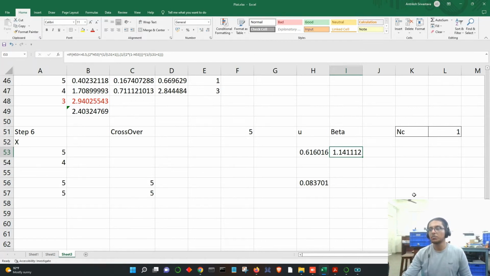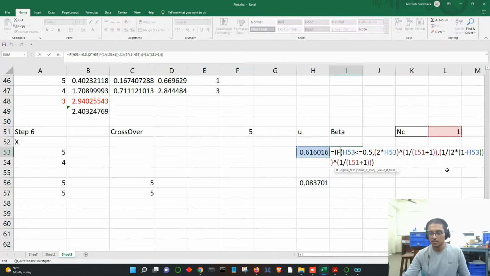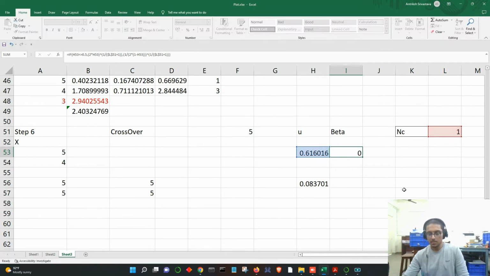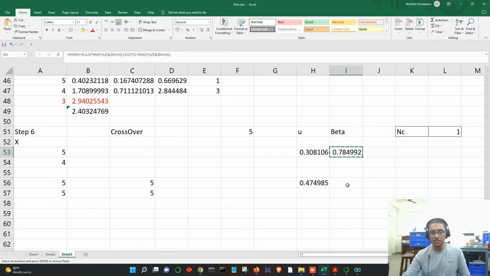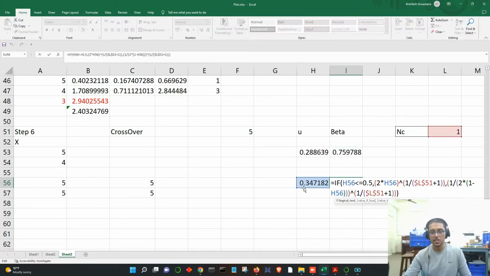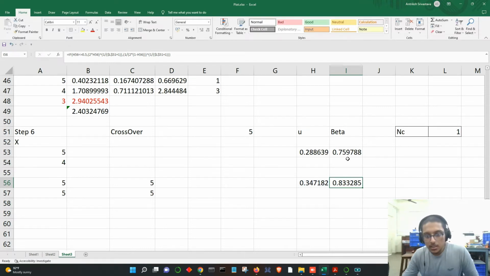So maybe you can refer back to the video, or if you think I have done any mistake in this particular beta calculation, then you can tell me right now. I'll just show it here and put some dollar sign for n so that it doesn't change the value of n. If this is fine, then this is the value of beta we are getting, and I will just copy paste for this, and it is going to use this particular u.